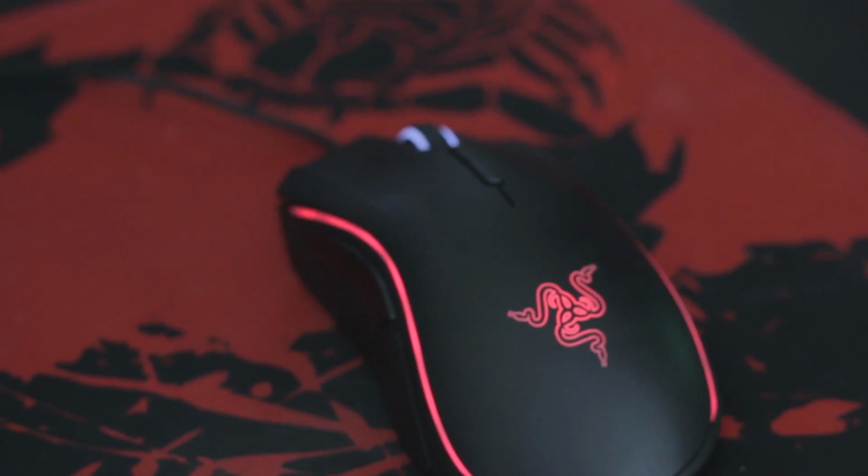Now, why did I fall in love? To be honest, it's the overall feel coupled with the RGB lighting. It really helps bring my whole desk setup together. Now, this is a personal preference, but I always felt that the G502 was just a little bit too skinny, and the Razer Mamba really molds to my hand, and I can feel the difference in my day-to-day tasks as well as gaming.